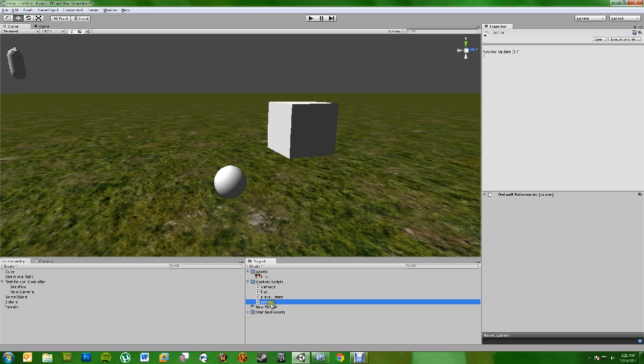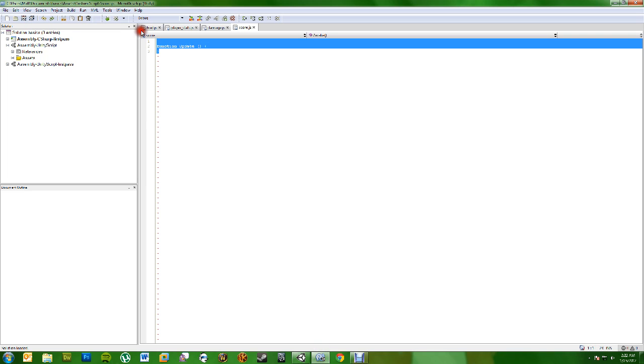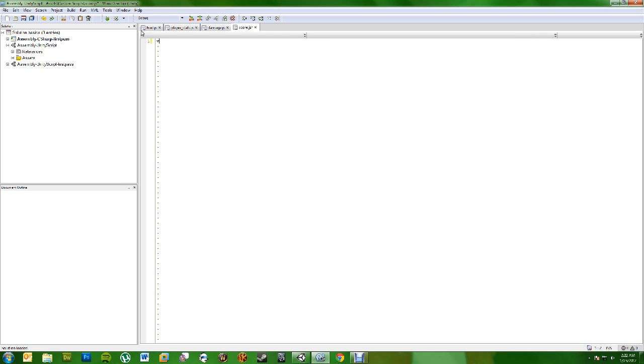Alright, so we'll load this one up, and we'll just give it a score variable, and this is an int. And once again, we put an on trigger enter, and that is a function, of course.